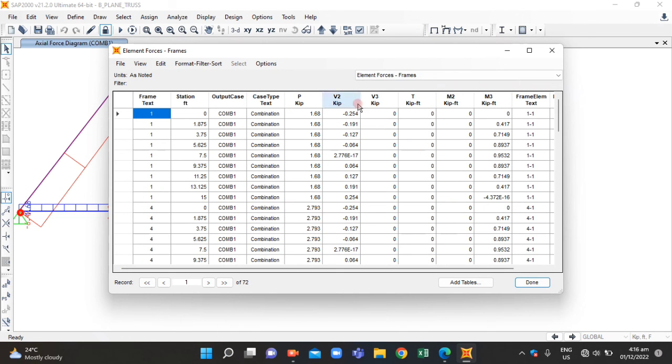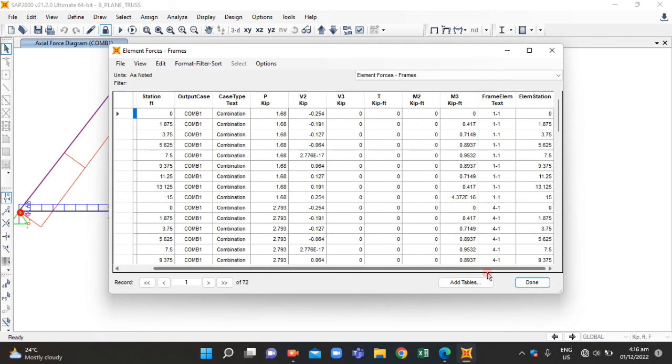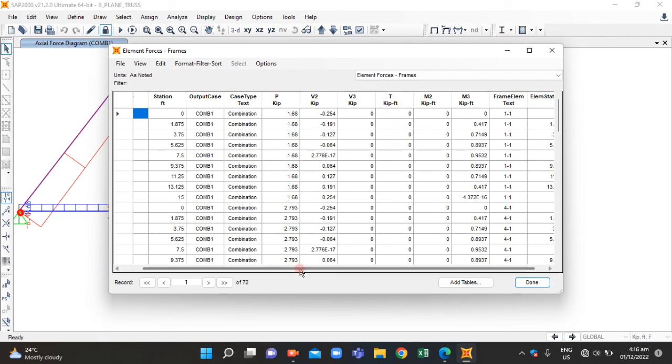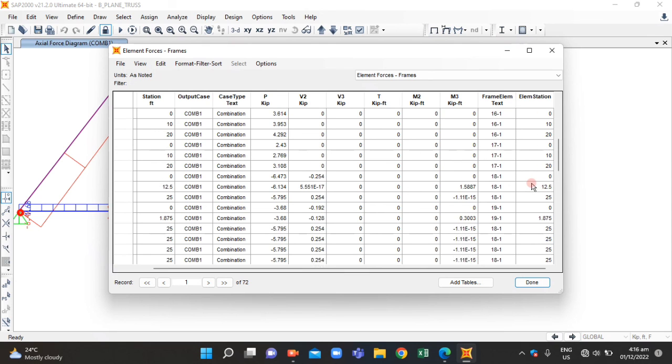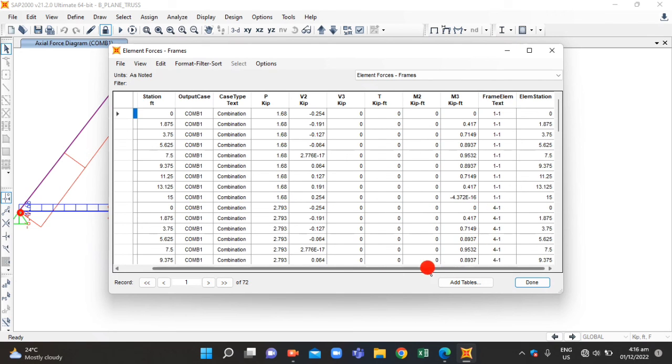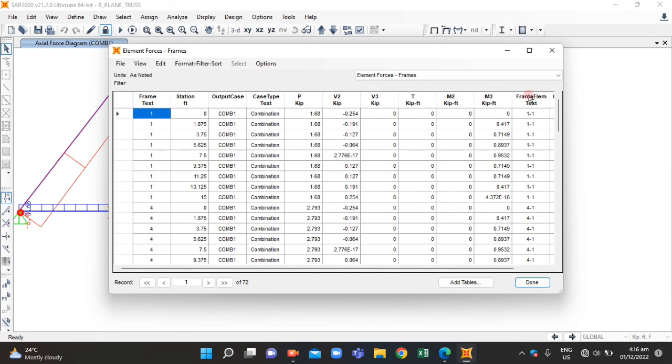So these are the shears, the actual forces. And of course there are also the moment values. Yes, so these are the supports, and that's it.